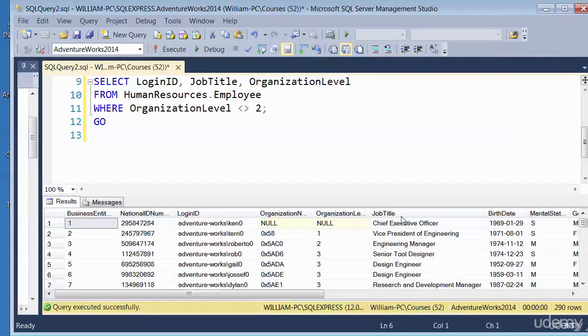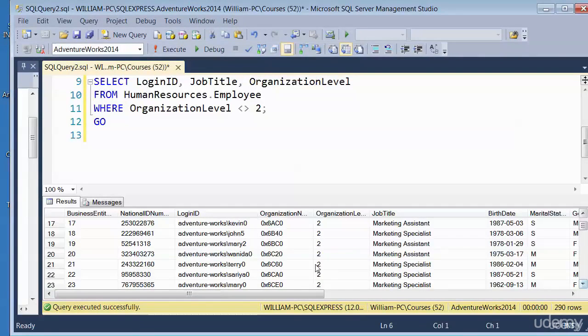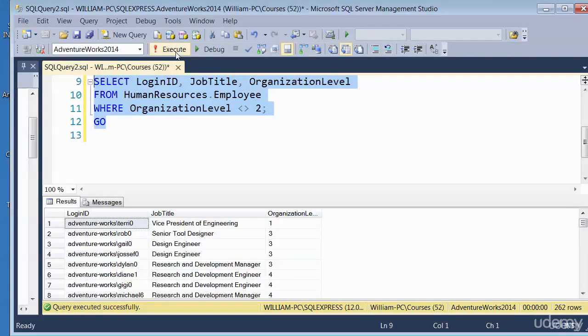So if I execute this, it will return records excluding anyone that's got organization level of 2. So anywhere you see organization level of 2, all these 2s will be excluded from the output I get from the query. So let me execute that, highlight that and go execute.